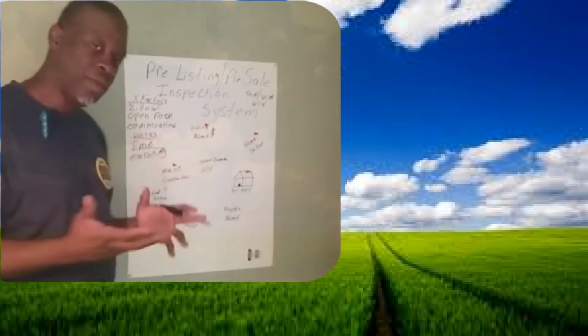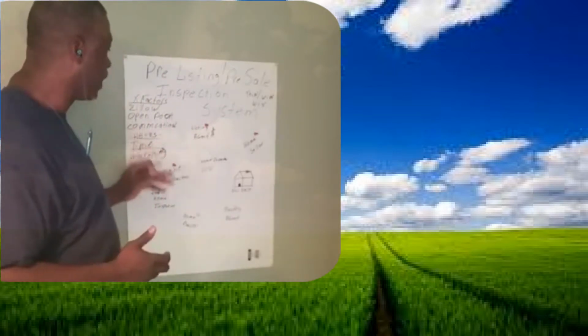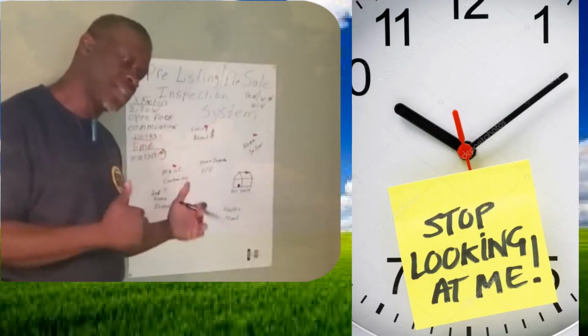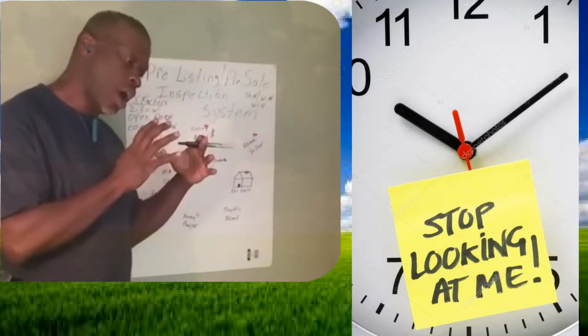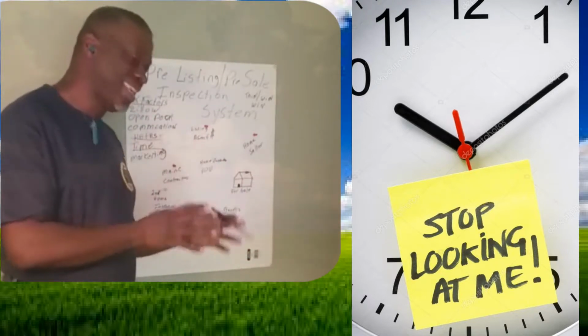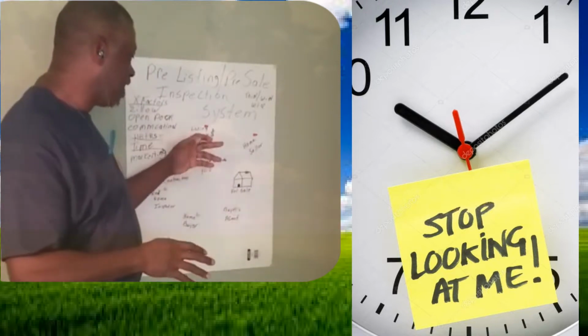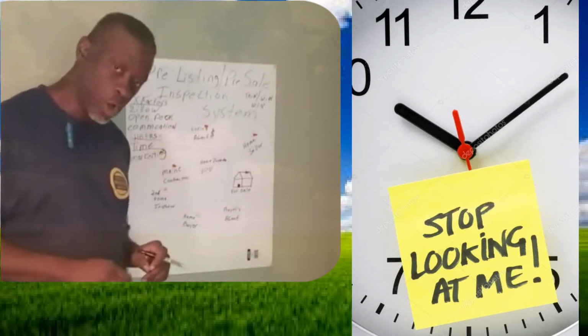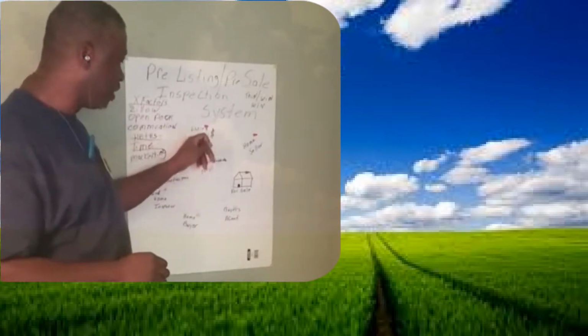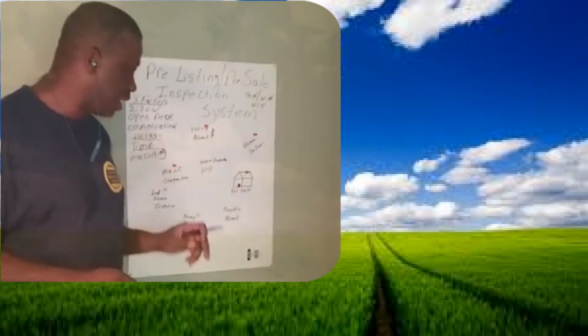Okay? So how do we manage that? Real quick, if you have specific days during the week, this is my recommendation, and this is part of my program. If you have specific days of the week that you have partitioned off, or you prioritize pre-listing inspections, then that agent can manage this time a whole lot more effectively. Now you see how time, you, and them starts to make this situation better.